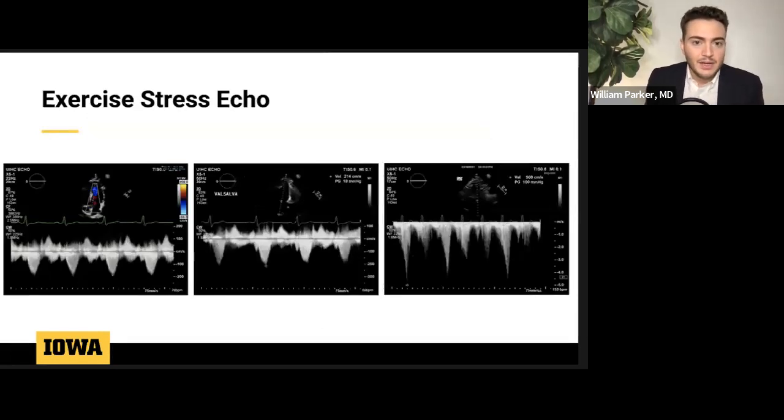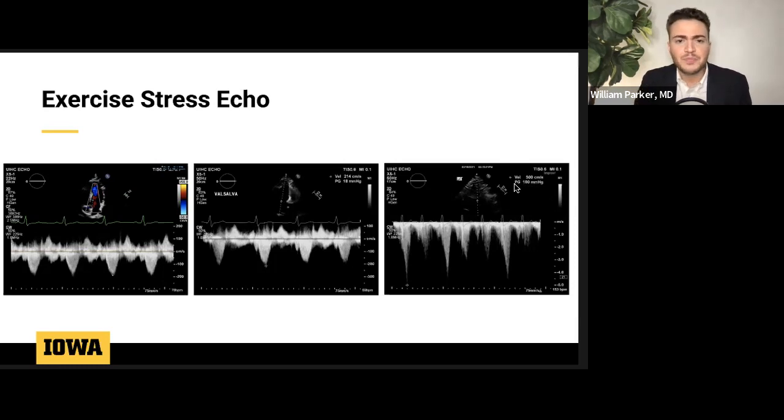We ended up, to answer what would we do next, getting an exercise stress echo. I know this is kind of small, but here's his LVOT pressure gradient at rest and when he Valsalva'd, both of which were not impressive. It's like 12 and 18. Remember, we're looking for a threshold of 30 or 50. But we got him to exercise, and we got his pressure gradient up to 100, which is really profound. And keep in mind, when he's exercising, that's more realistic to his day-to-day life as an athlete.